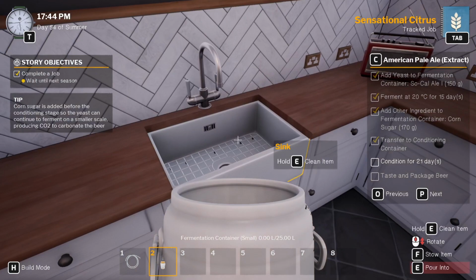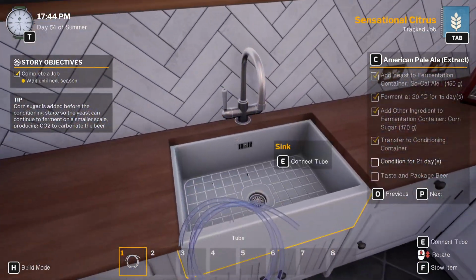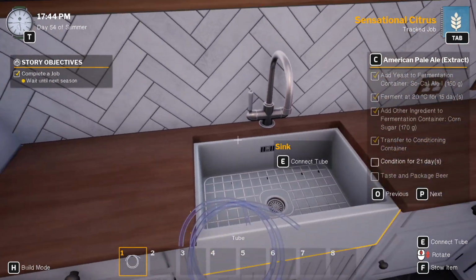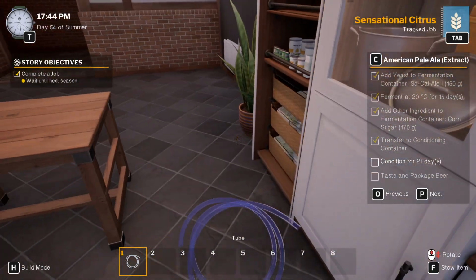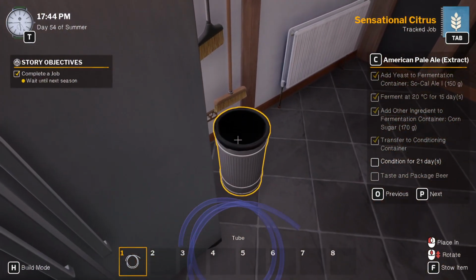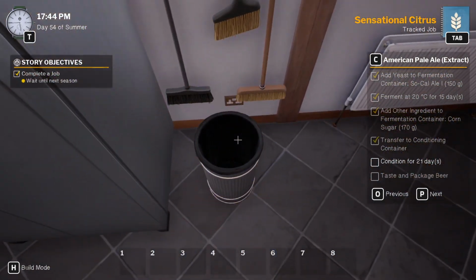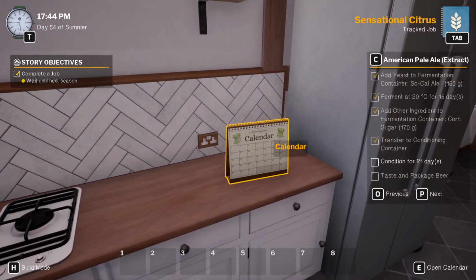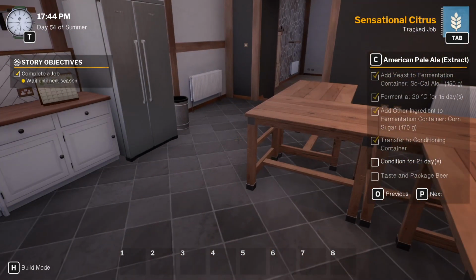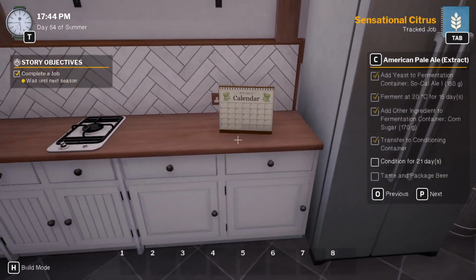Again, we're not an animal. Back in there. Can't wash the tap, it seems, but I can connect the tube to the sink, alarmingly. Can I put it in the bin? Are we just disposing of this? No, I'll keep... Actually, I am going to put it in the bin. We have infinite tubing, apparently. Why create a risk of bacteria being transferred by that tube? And that tube's not going to be easy to clean. It's just a bit of a plastic tube.